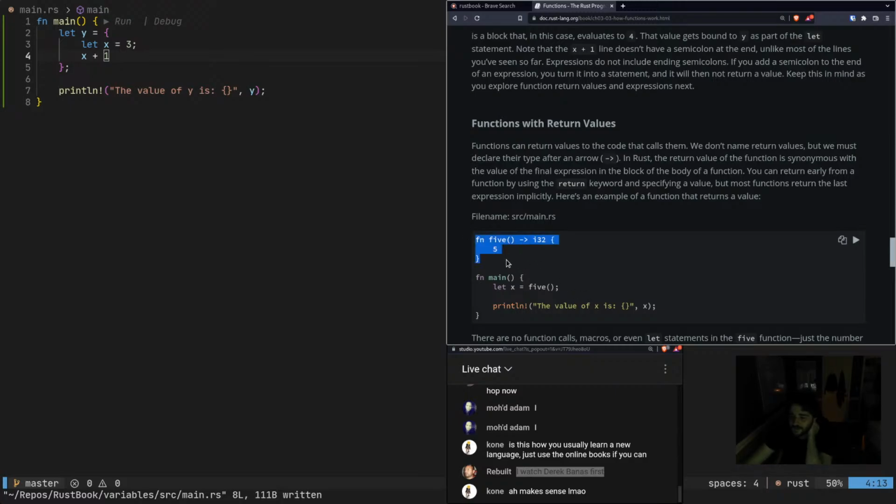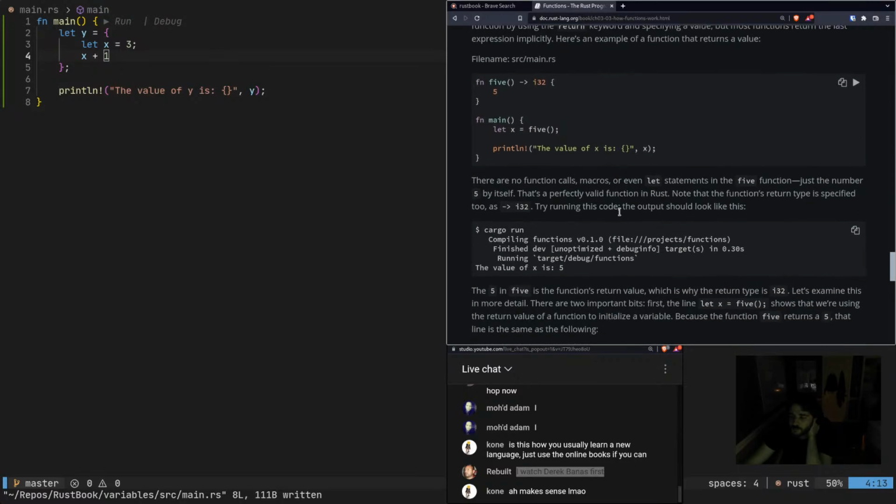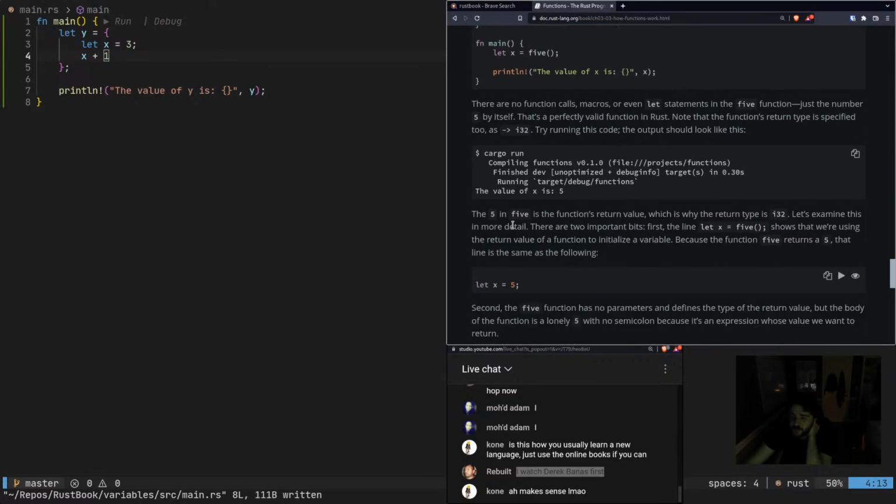This is an odd function. You can return early with the return keyword. Sure. The 5 in 5 is the function's return value, which is why the return type is i32.